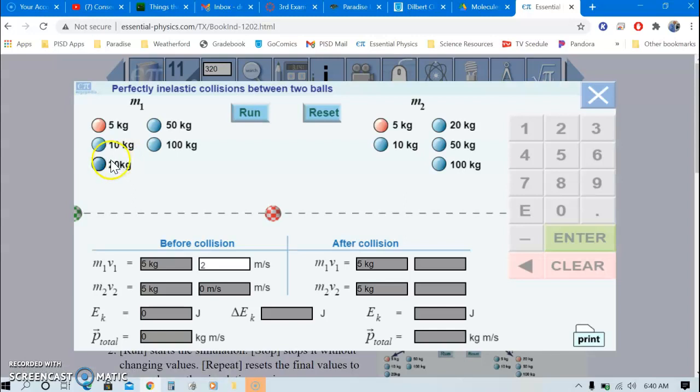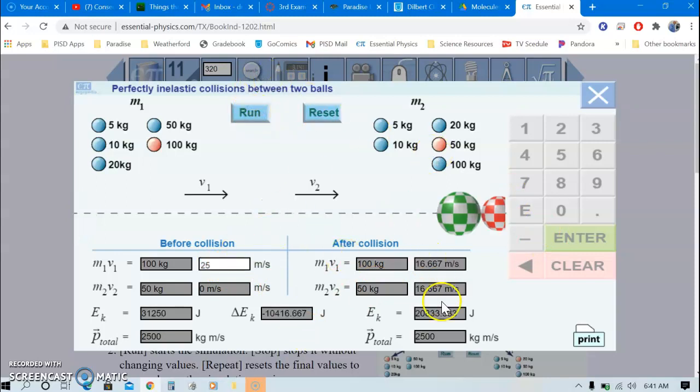You'll notice that there are two balls. You can change the size of the balls, actually the mass, and you can change the mass of this ball. You can also change the speed. Now, there are limits on it. I don't forget exactly what the limits are, but you'll find out pretty quick if you can't do it. Then you can hit run, boom, and it happens. It gives you the readout of what their final velocities would be afterwards, and you can see that there. That kind of information.